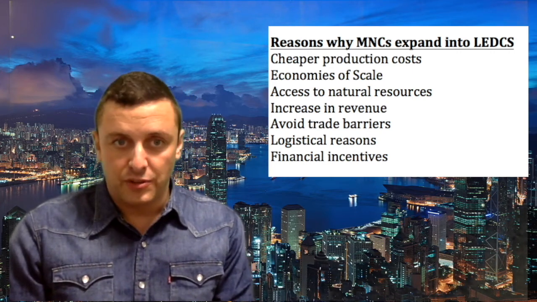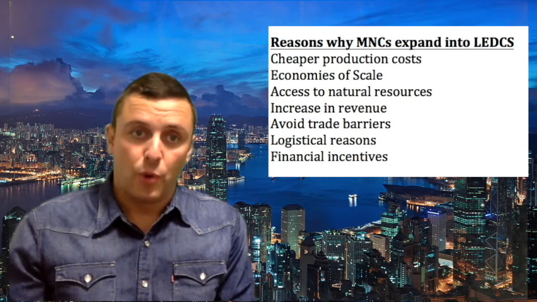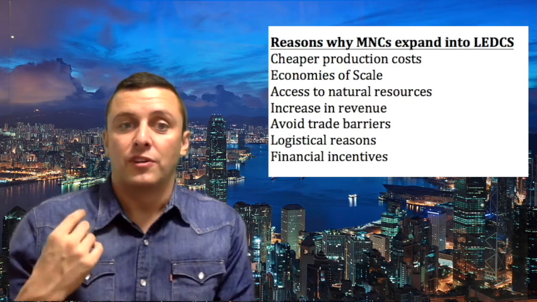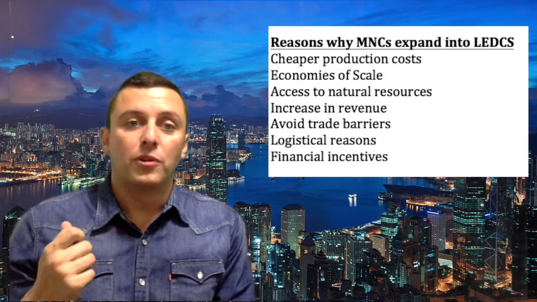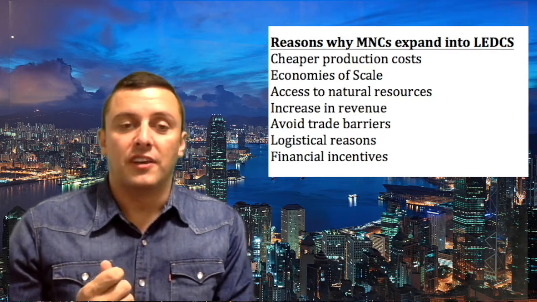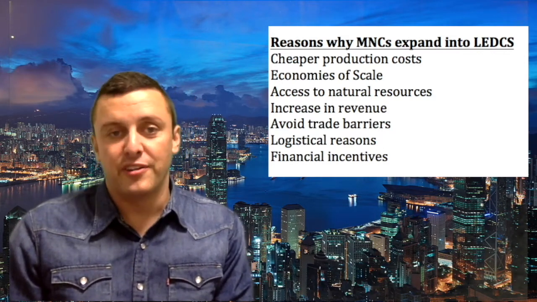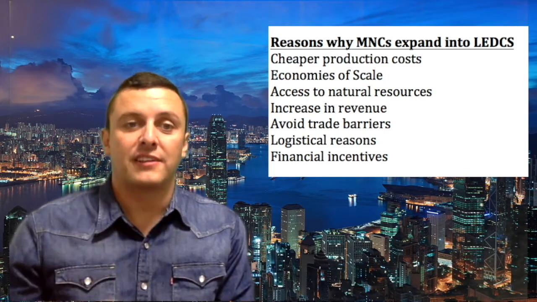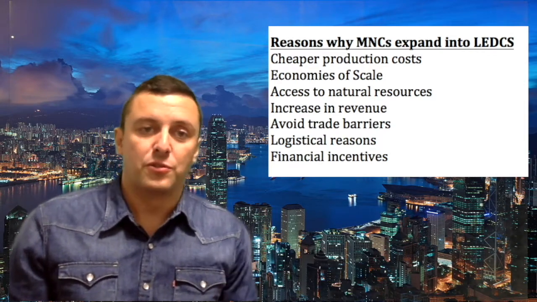Okay, so next is natural resources. Now, we know many natural resources can only be found in certain countries in the world. Oil, for example, can only be found in certain countries. Chocolate, coffee, and to use the mobile phone example again, coltan. Now, coltan is extracted from mines in the Congo. It can't be found anywhere else. So multinational corporations go to these countries and extract their minerals to use them in their products to be sold later.